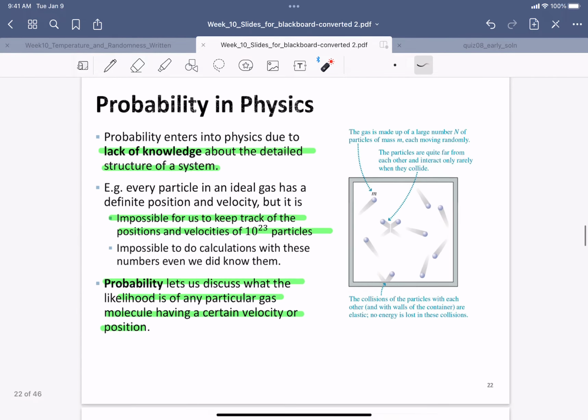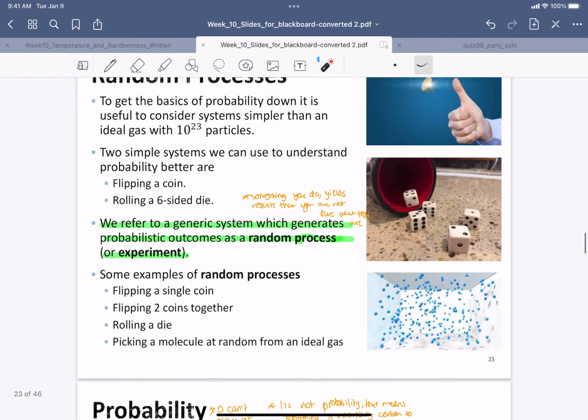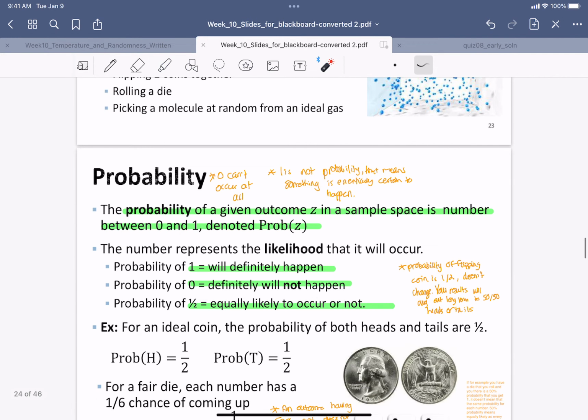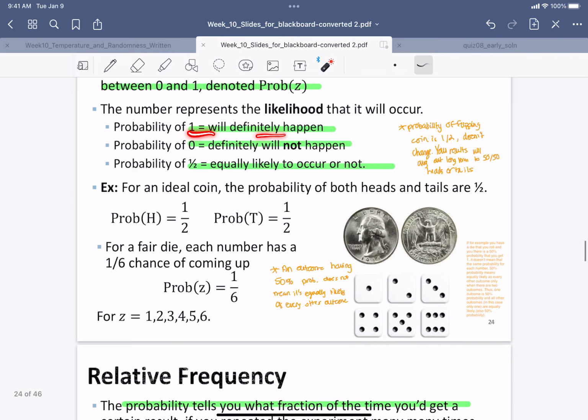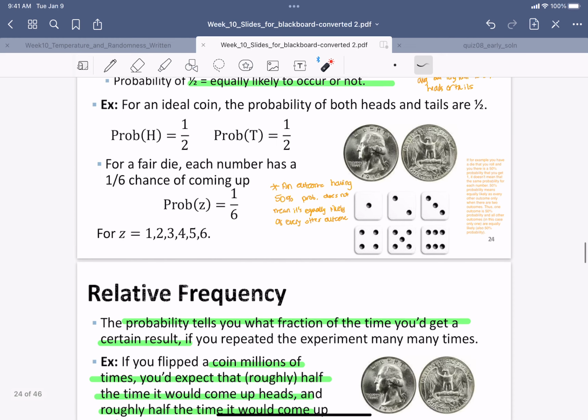Other than that, we get into probability. We did a lot of that probability anyway, and I think you guys are pretty familiar with it so far. Just know that probabilities add up to 1, right? Remember when I was talking about the sanity check, if you add up all your probabilities, they should add up to 1. Probability of 1 definitely happened. Probability 0 will not happen. Probability of 1/2 equally likely to occur. So if you flip a coin, for example, probability of getting heads is 1/2. Probability of getting tails is 1/2, right? So 50-50. For a dice, each outcome is 1/6, right?